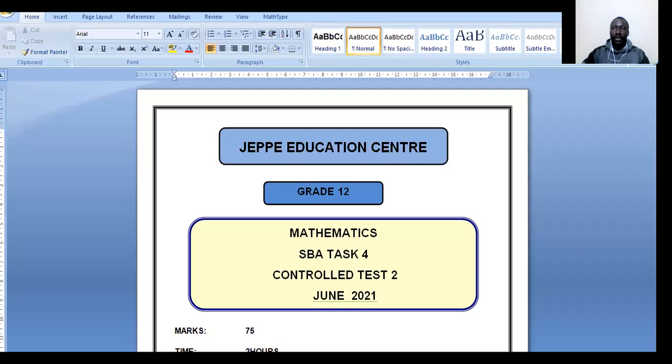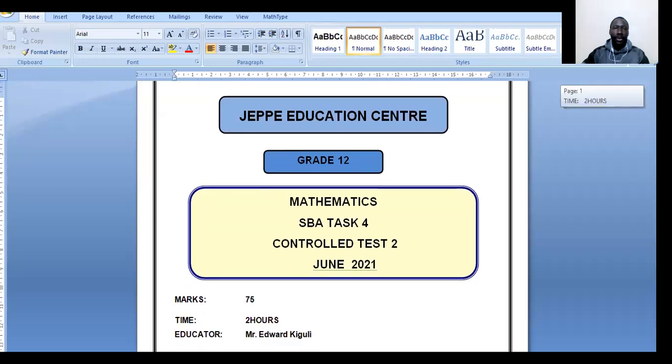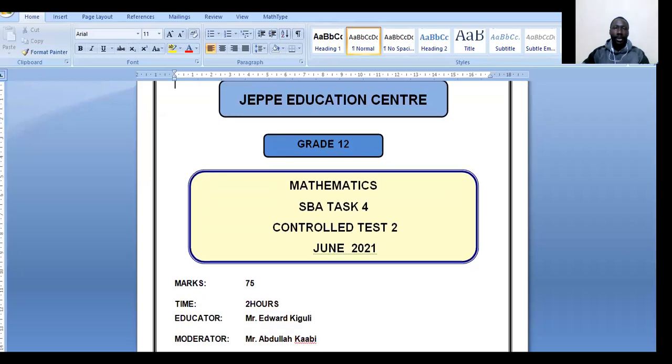I will be sharing with you right on the screen the question paper so that we get started. In case you don't have a copy of the question paper right with you, you can rely on the one I'm sharing on the screen, as that is the exact copy that we will be using. So there we go. Here is a copy of the question paper. I guess you are able to see it.